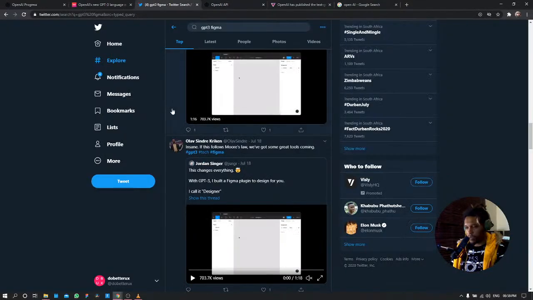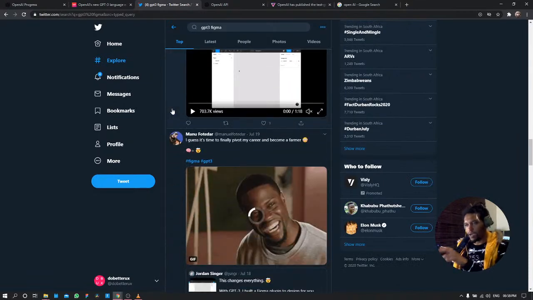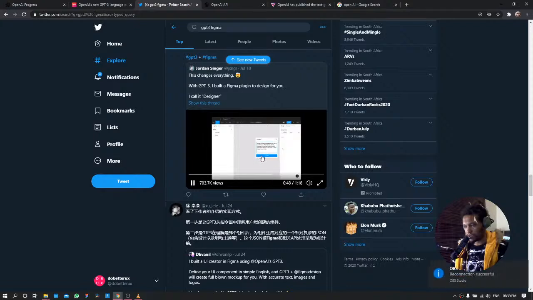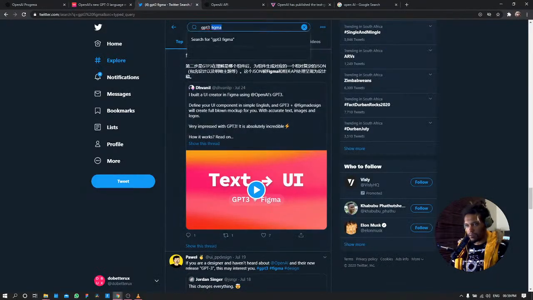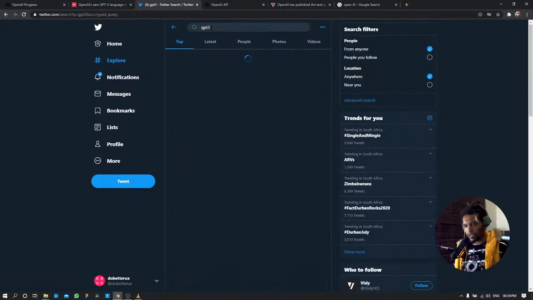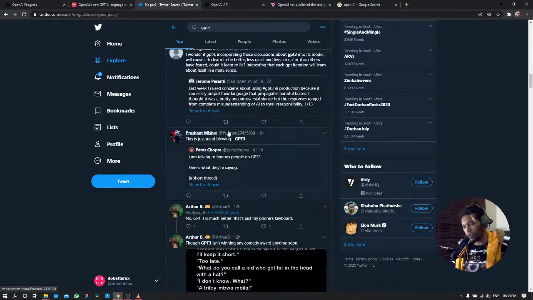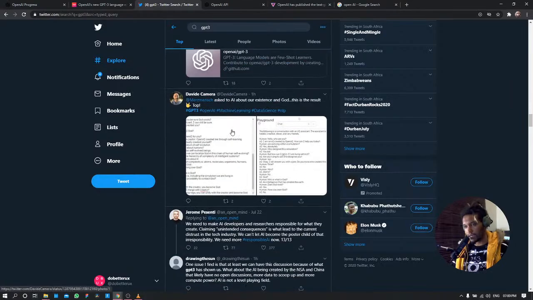But this thing is super cool. I mean, look at this. And this is not just interfaces, right? So the Figma one was, okay, I think this was the original one that I'm looking for. So this guy writes things that I hear, and it is able to actually generate the interface with a feed in it. But this is just looking at it working in Figma. This is actually something that can build its own fully React apps on its own. So it's an AI that can write its own apps.